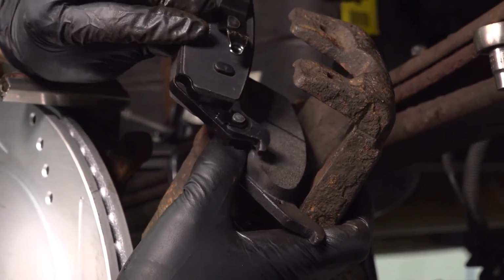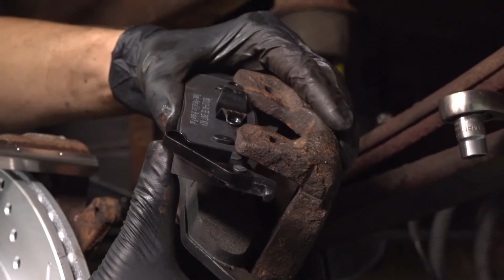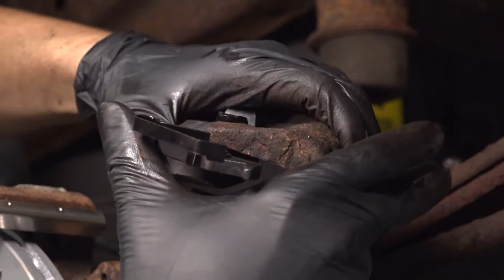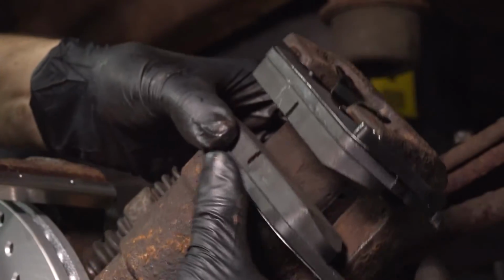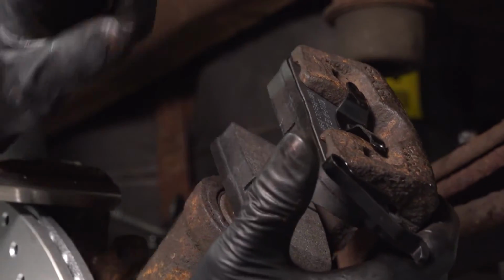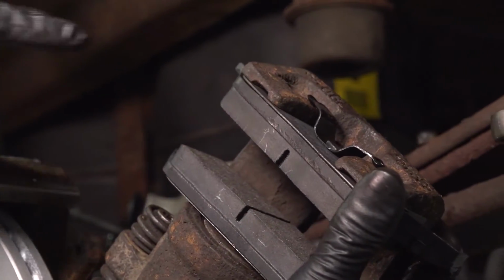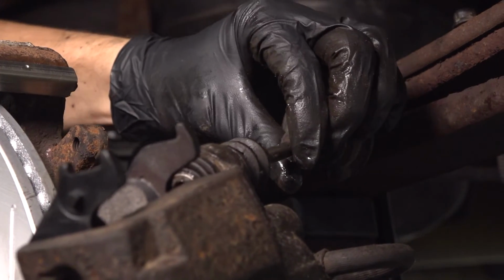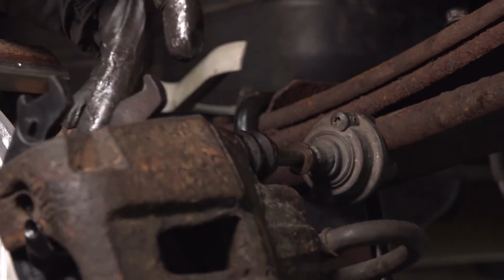The outer pad hooks on with these 2 tabs, just like so. It should slide on. Okay, make sure that's flush right here. It's pushed in all the way. Before you install the caliper, put the top bolt in because there won't be enough clearance with the leaf spring.